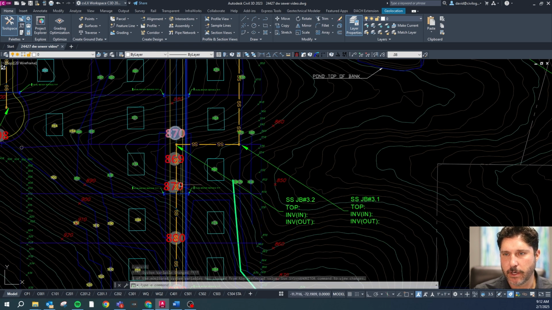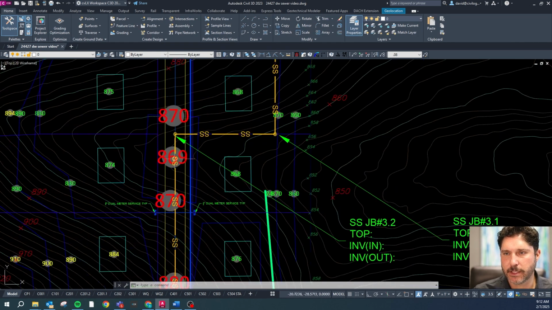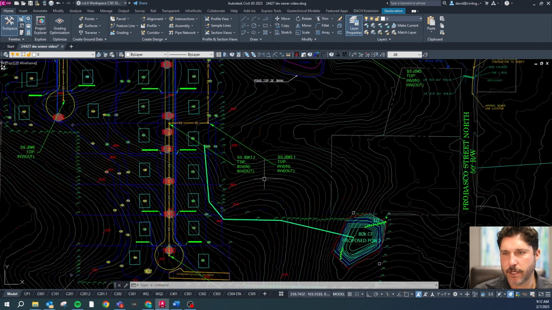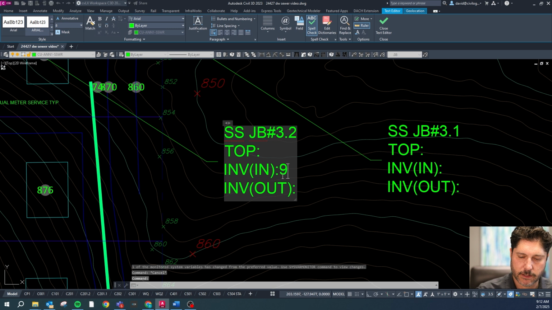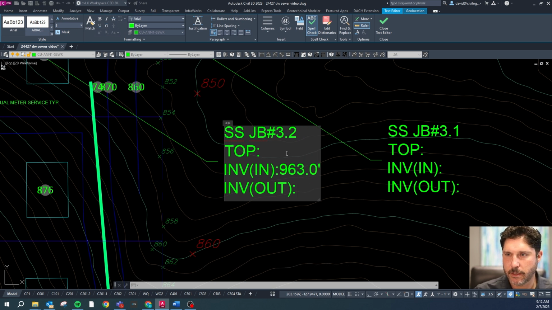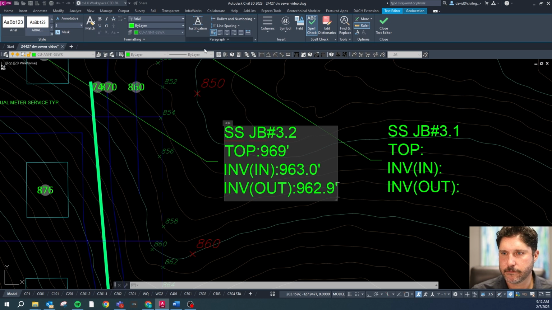So we're going to want to go down to at least 6 feet below this 869. So 869 minus 6 is going to be 863. And so we're going to come in at 863. And then we're going to go out 1/10 down, 862.9.